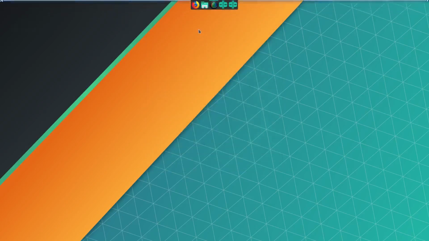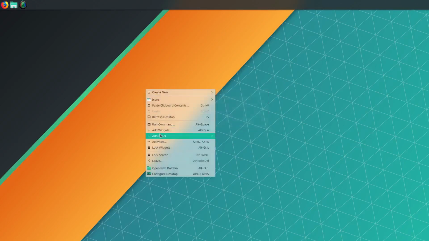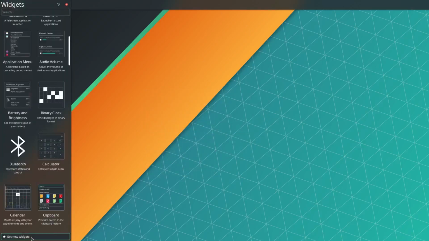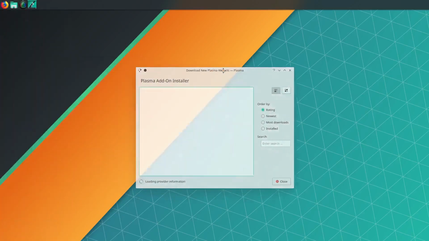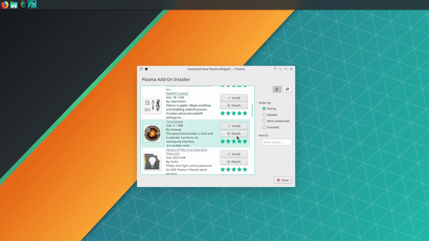because then all we have to do is add widgets. But we need a couple things here. We need a clock, so we're going to go into our widgets and add everything here. But I already know we don't have these, so we need to download new Plasma widgets. And I'm going to be getting a lot of stuff. Look at this, number one up here. It's one of the ones I use. We want the 5.6, obviously, which is the newest version. Okay, that's installed. Let's see if anything else is new.